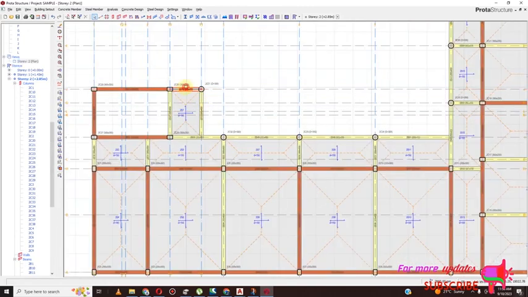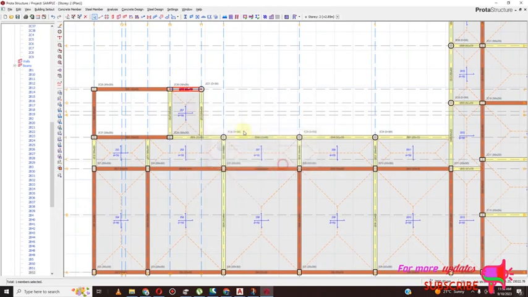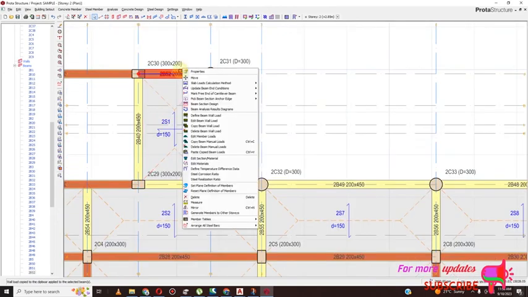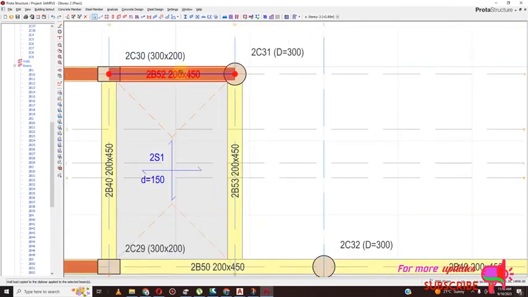Now I can copy again here. Paste here. Yes. Then I can edit. And see now the wall height is just 1 meter.